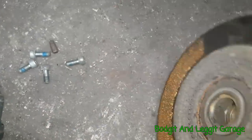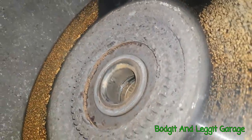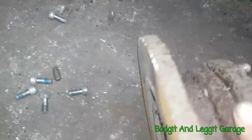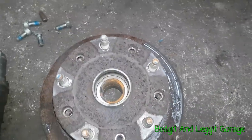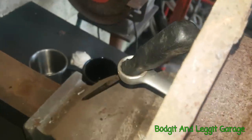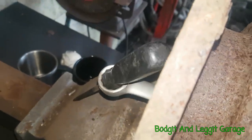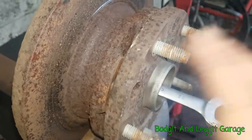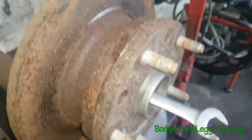Now, all we've got to do, you see how much it's moved there. A couple of light taps, and she's going to be out. I've just got it on the vise to make it easy. I've put a screwdriver and a spanner through, just so this doesn't fall on the ground. Normally you wouldn't need to do this because you've got two hands. Because I'm filming, I don't.